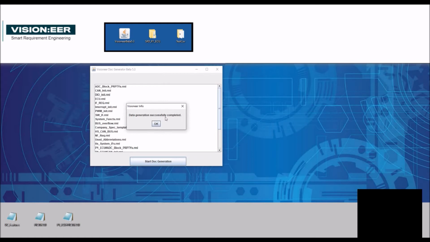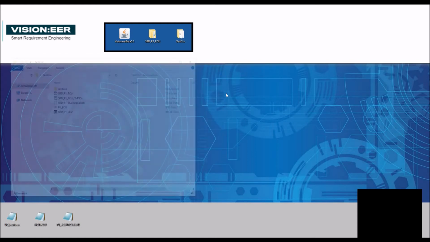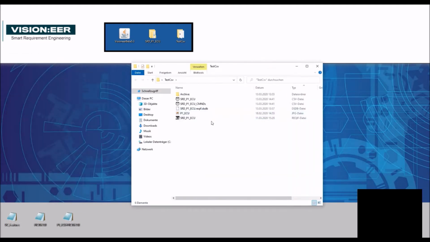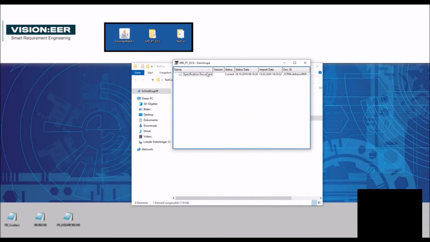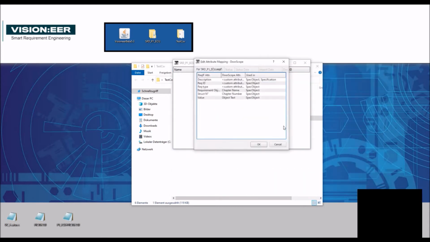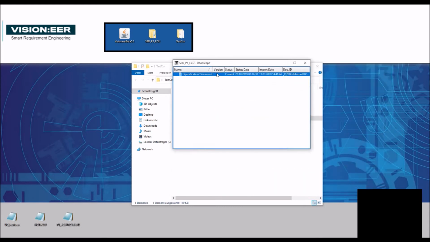Data generation successfully completed. Okay, so this is our output folder where we get our rec-if file. So we import this document, select our rec-if file and open it up.